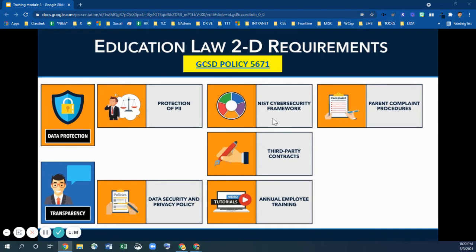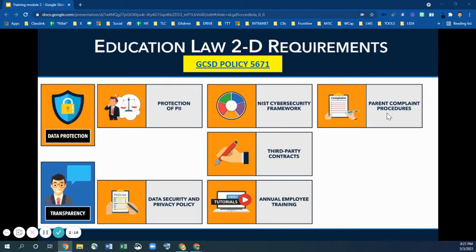And those 5 objectives have a good number of best practices, what they call controls, such as encrypting data and using 2-factor authentication and using strong passwords and using important least access procedures. And we implement those in the district according to Education Law 2D.